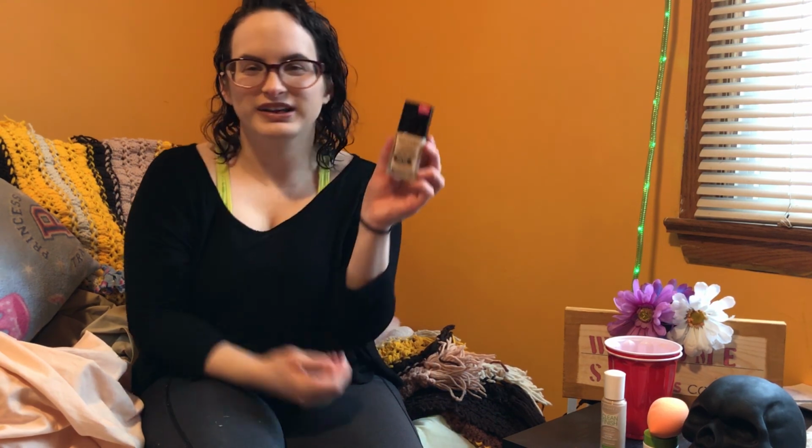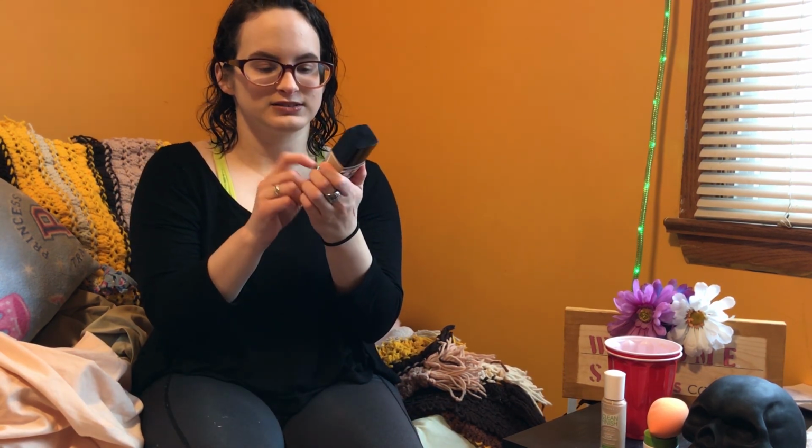And I'm glad that I finally bought this Wet n Wild because I've watched so many videos on this foundation. So many people have done videos on it. I like that the spatula isn't super big, whereas the Rimmel spatula is wider and thinner. This one is smaller, and I kind of like that. Like I said, I like that I picked a good color for my skin tone, which is nice. And I don't really care that it's photo focus. I could care less, but I like the packaging. I like that it's small and cute and glass and cruelty-free.